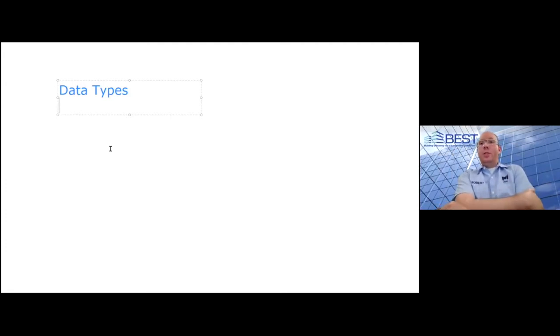For Sedona specifically, we have 3 primary data types. There are a number of others in the background, but we don't interact with them, at least not on a regular basis until you start doing some really weird stuff. So we're going to focus on the primary 3.